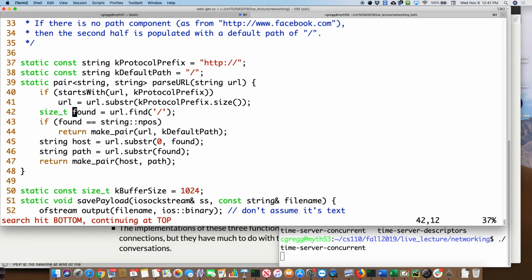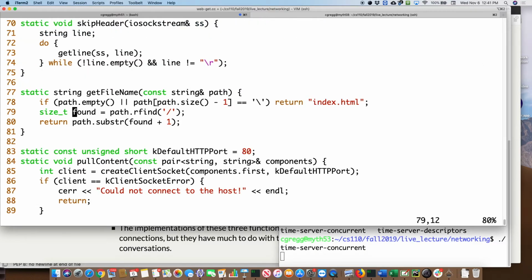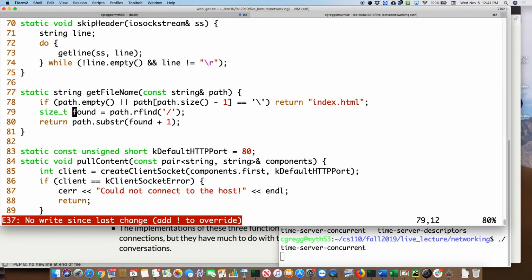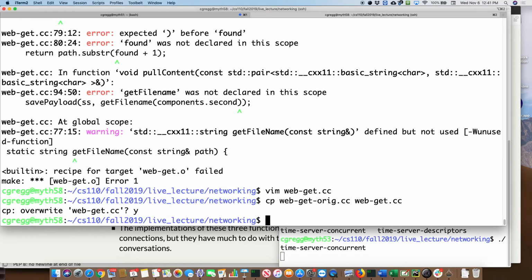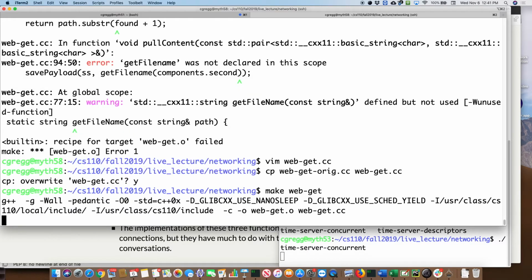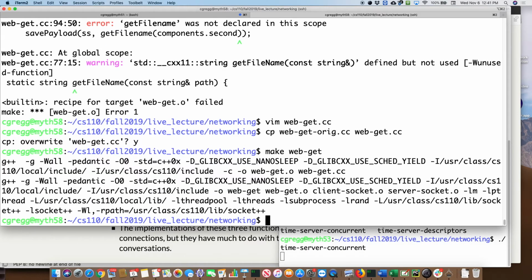Oh, up here. Nope. Same thing. I'm not sure. In the interest of time, ready for this? Webget original. Webget. All right, that one should do it. Make webget, because that's not the important part. Okay, hold on. There we go. That's the way you find bugs if you already have it written.